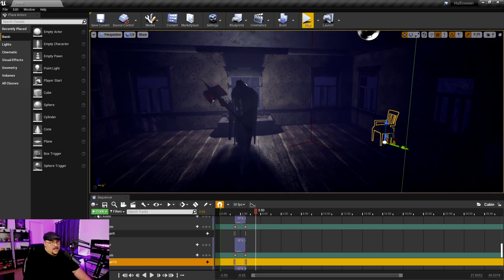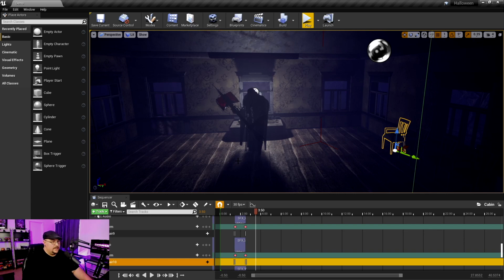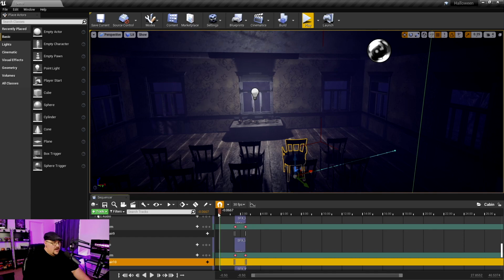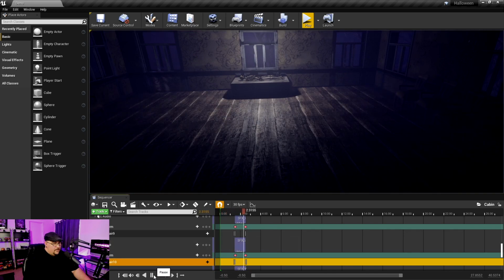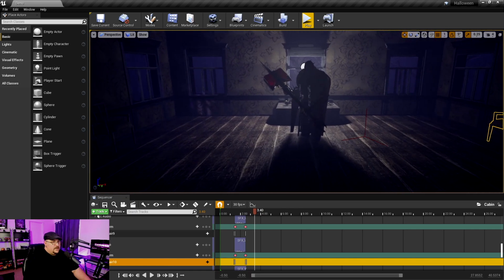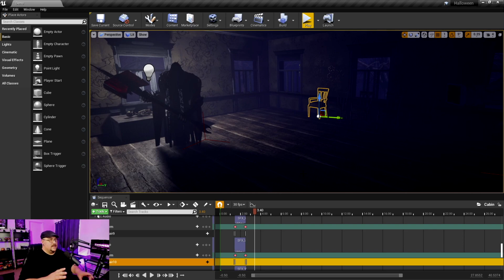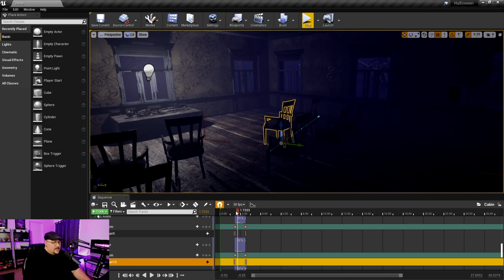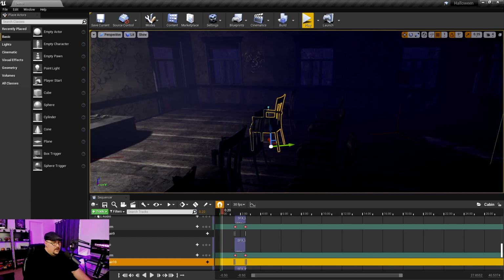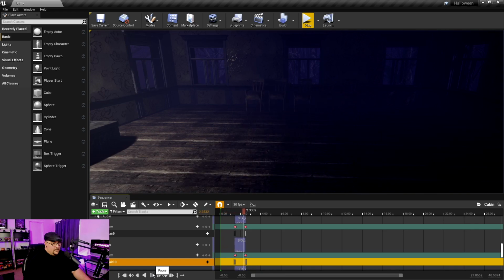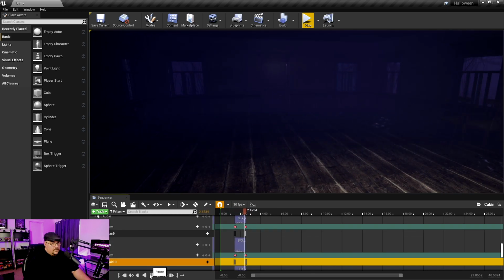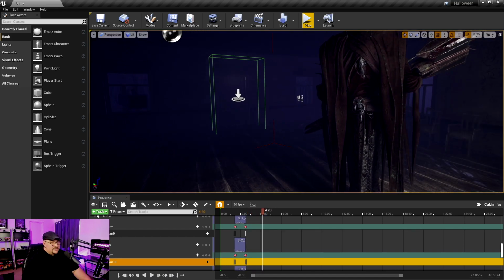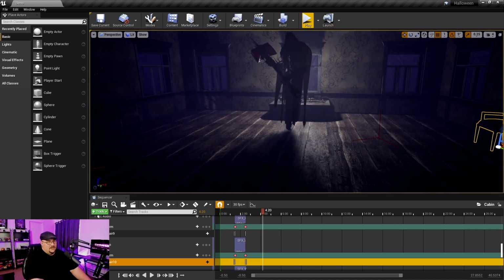But just like the aura that flies through the woods, the sounds of the chair sliding are actually attached to each individual chair. So depending on which way you're looking when it happens, because like I said, I did get rid of the forward and backwards movement, you'll actually hear the sound just a little bit different. It's a subtle difference, but it adds to that immersion effect.